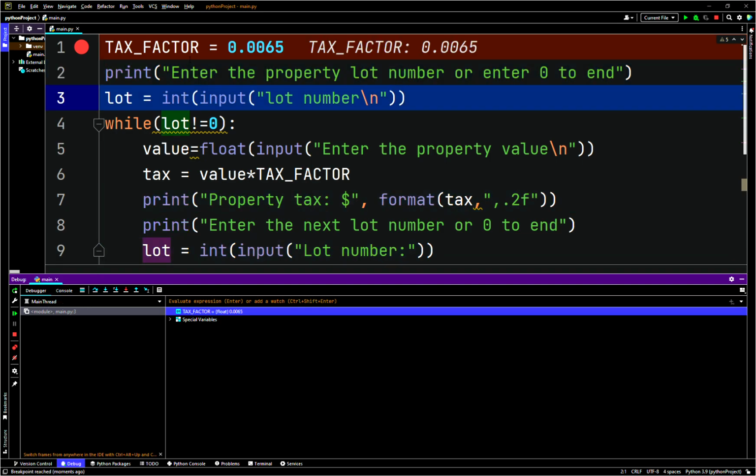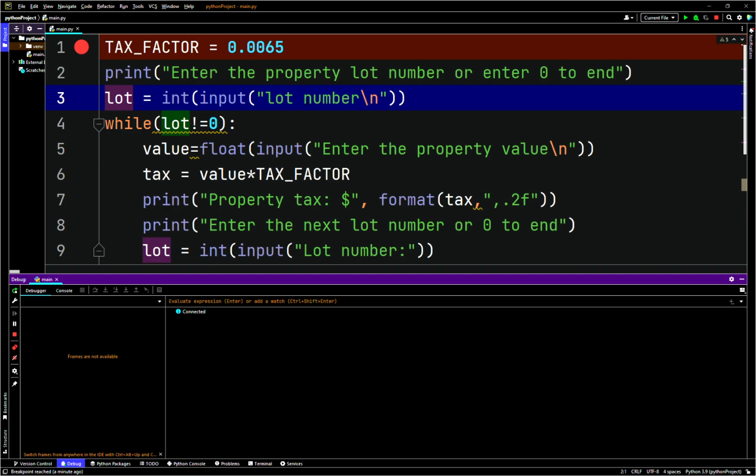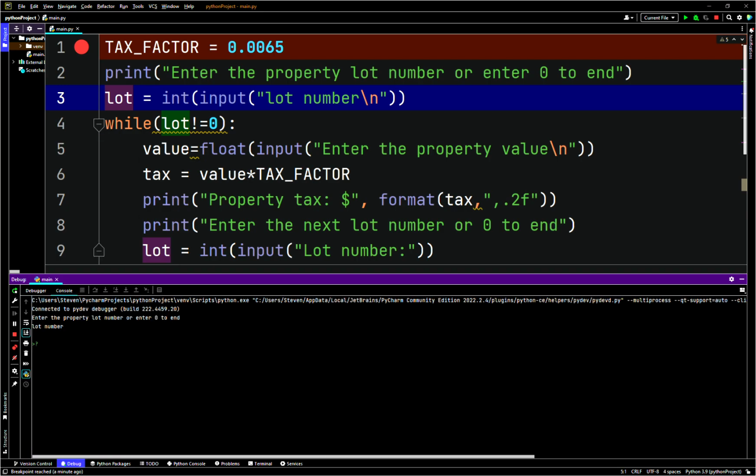Then we'll have our lot variable, which points to, which is going to basically produce an int for us. It's going to ask for an int. Well, actually, we don't tell it to ask for an int, and we don't do any error checking. But we're going to enter an int here, so a whole number. If this were real code or an app, you'd want to do error checking here. We'll get into that later on.